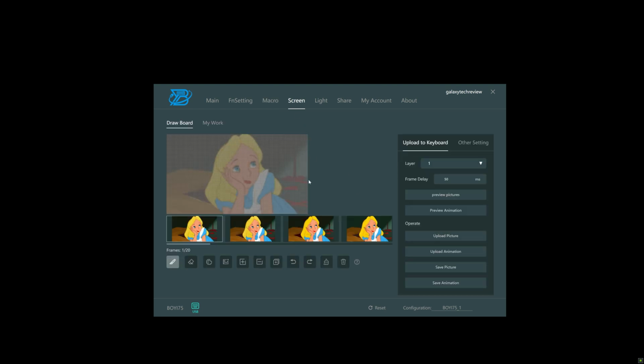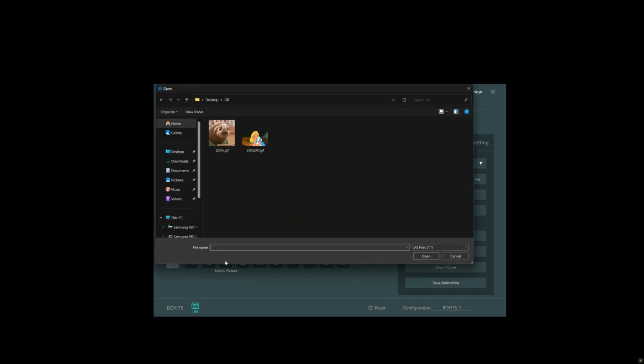Under screen here, we've got a way to add static images and GIF images. Uploading to the keyboard is pretty simple here. We can also just draw anything we would like on the screen here, and you can use the color picker or eraser here to erase any of that, and you can save this to the My Work tab.